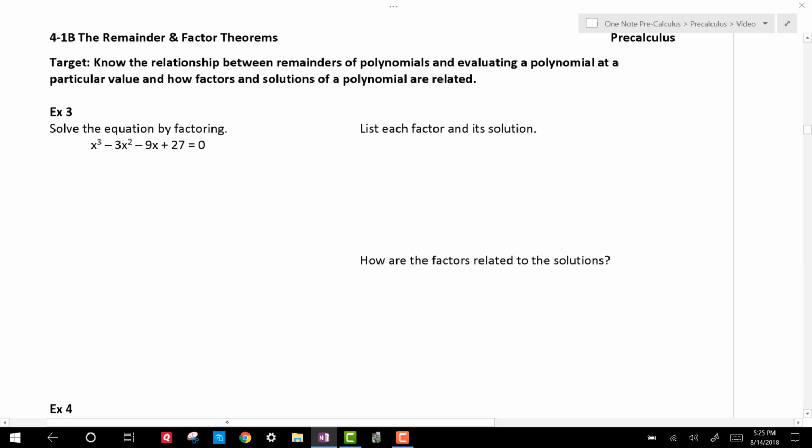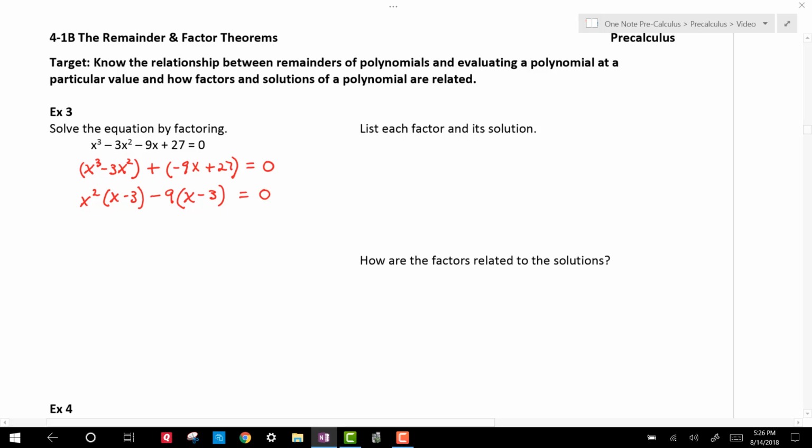Yes, it is. If it's third degree with 4 terms, I'm going to try to factor this by grouping. It's going to be my first thing to try here. x cubed minus 3x squared, group those up. Negative 9x plus 27, group those up. Throw a plus sign in between. I'm going to keep the equal 0 on there because we are solving this and I don't want to forget about that later. In the first set, I can factor out an x squared and I'm left with x minus 3. In the second set, I can factor out a negative 9 and I'm also left with x minus 3.